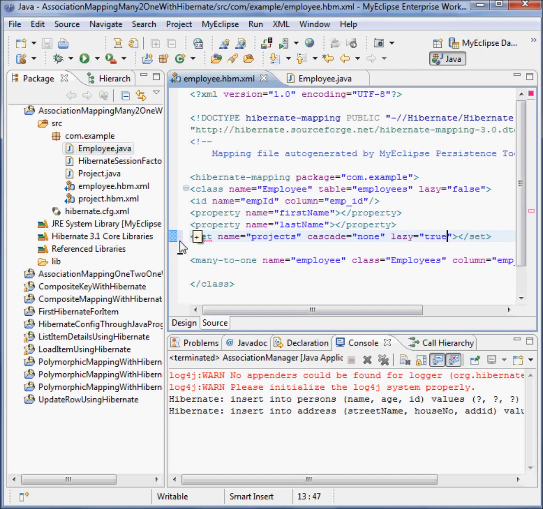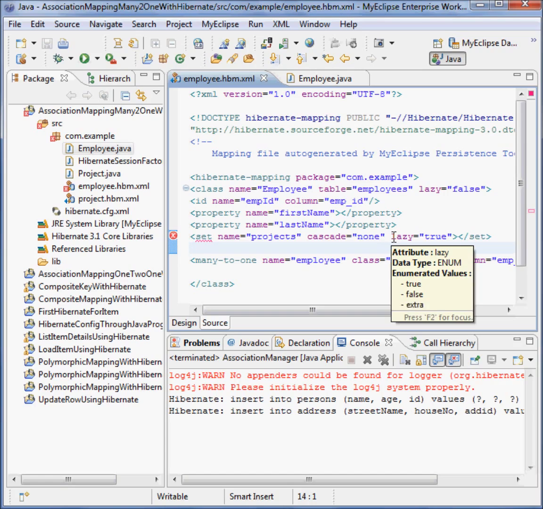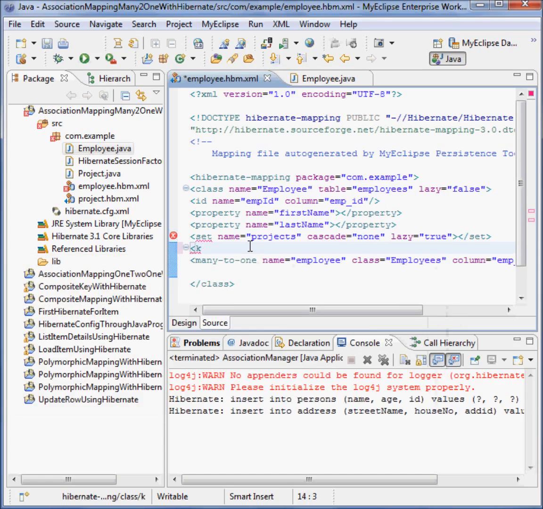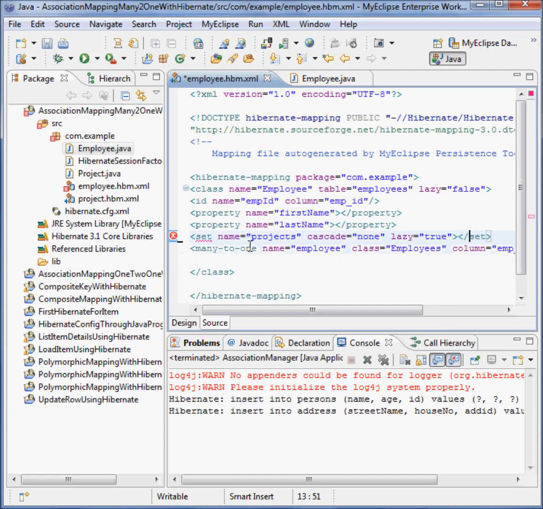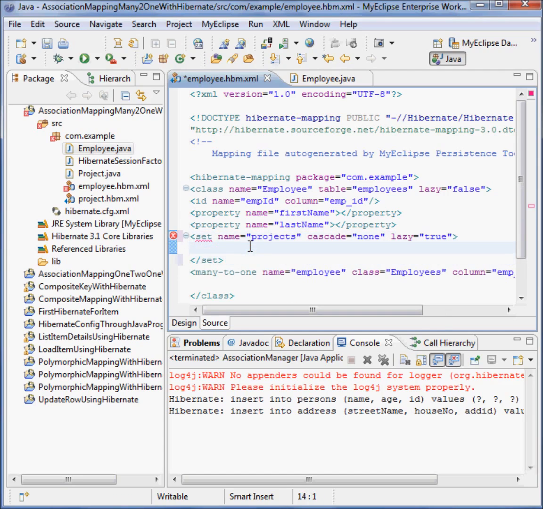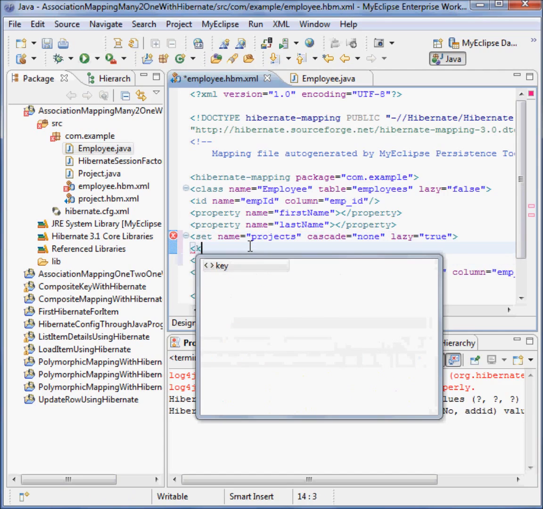So before loading, this will get loaded, right? And then this set will have a key. So we'll just write inside here, and this set is having a key.